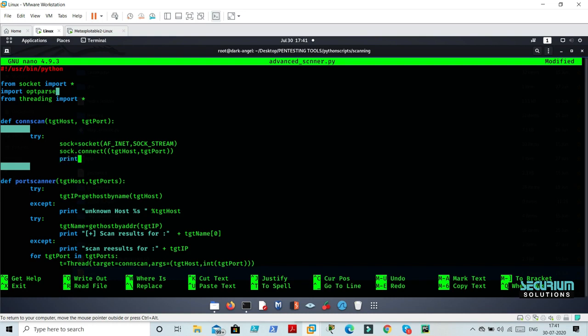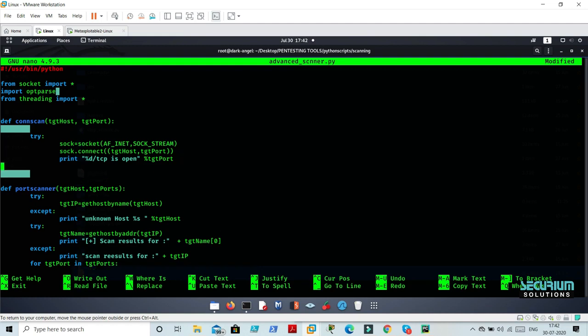It will print in this way: %d/tcp is open, percentage tgtport, in this way.